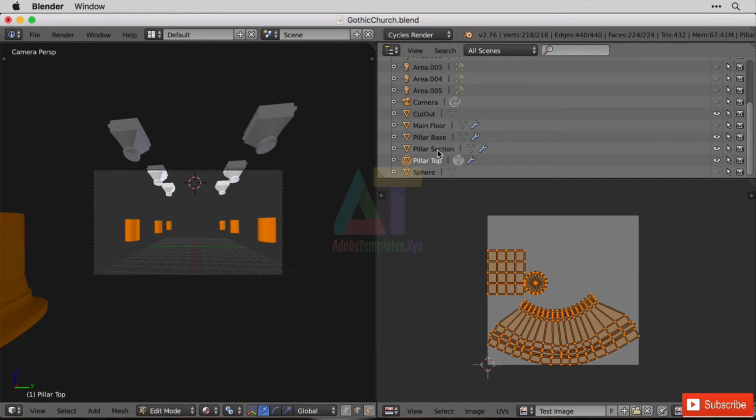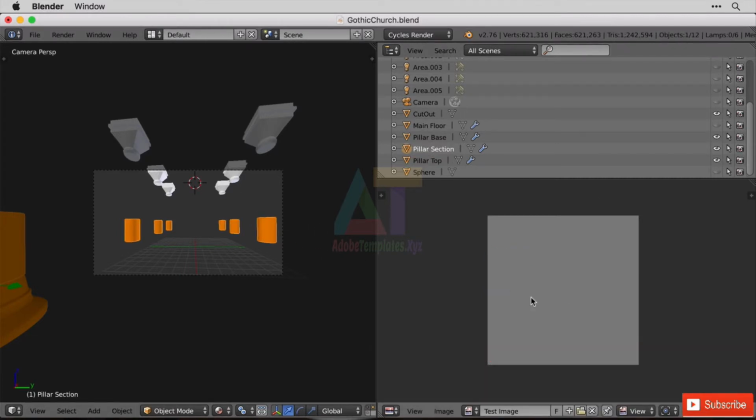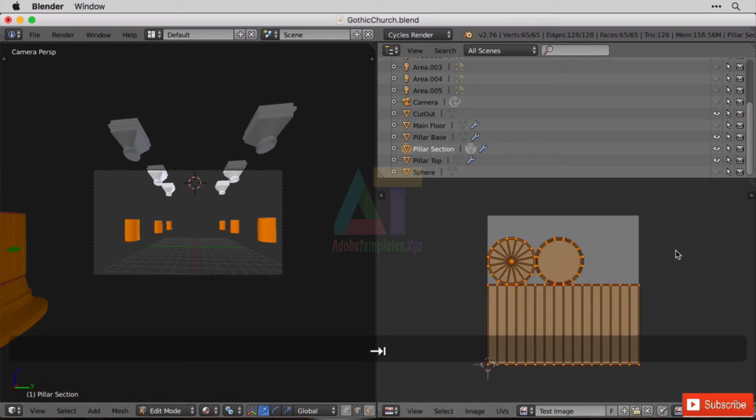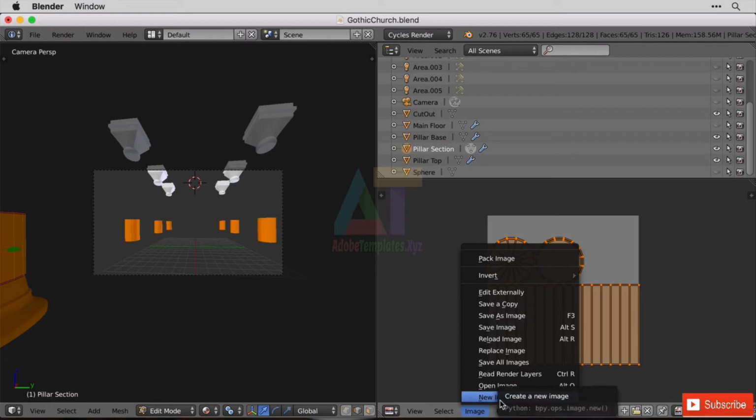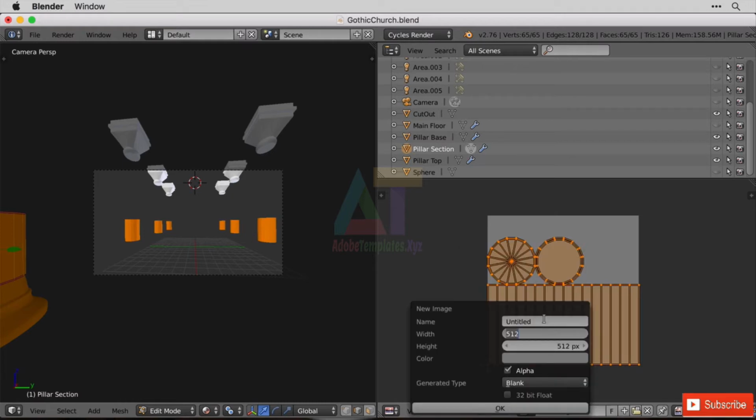Let's go ahead and do the section. Now the section goes from the bottom all the way up. So now I'm in the pillar section. I can go into edit mode and it will show this. Now we could use the same image over again, but I'm not going to. So I'm going to go to Image and New Image. And I'm going to call this one pillar section because that is what it is. It's going to be 1024 and I'm going to call it diffuse.